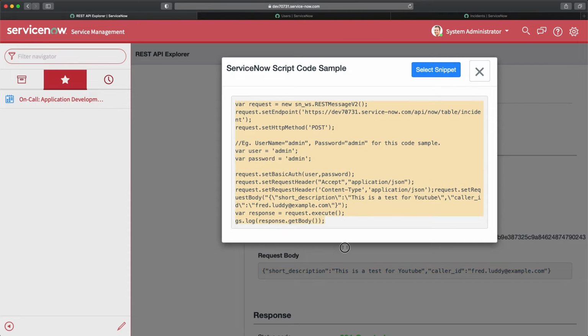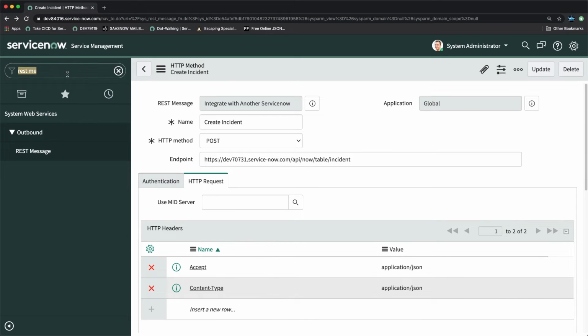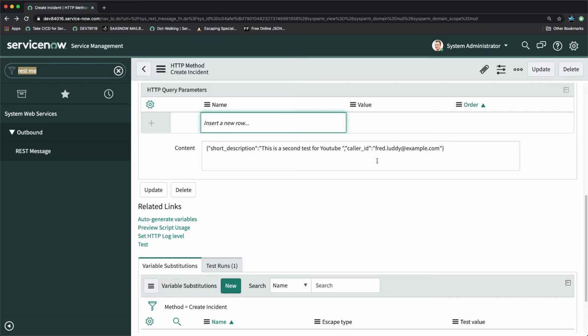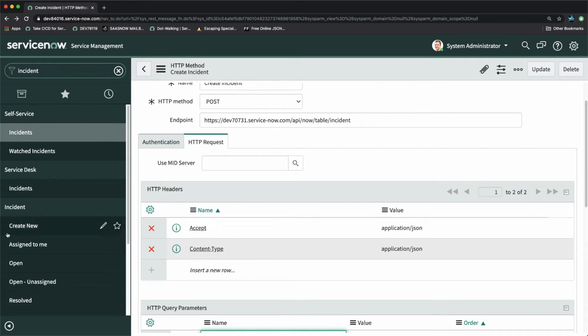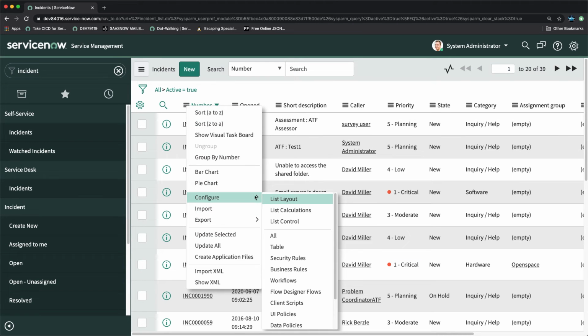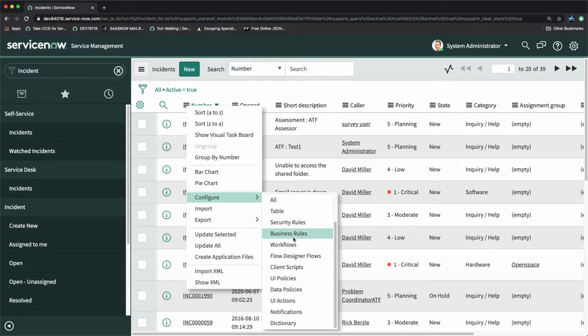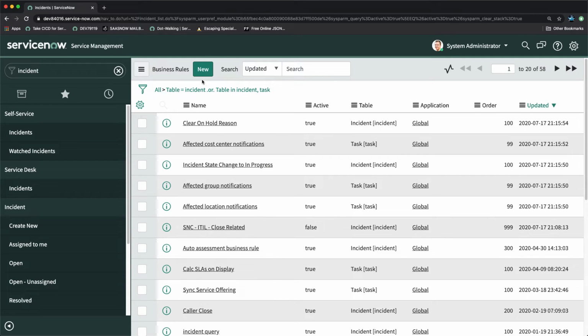So I will just copy this. Okay, it's gone. I will click again. I will select snippet. I will copy this. I will go to my source instance, that's the primary instance I have. And what I will do now, I'm not going to use the direct REST message. I will be using the recordless. So I will go to incidents, and we will create a business rule. I will come over here, and if I go to business rules, because now we are talking about sending dynamic data, I will click on new in order to create a new business rule.